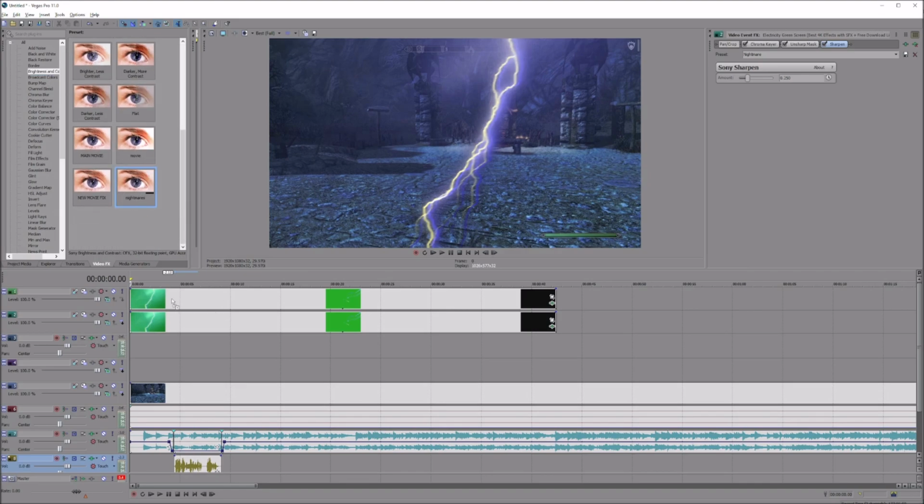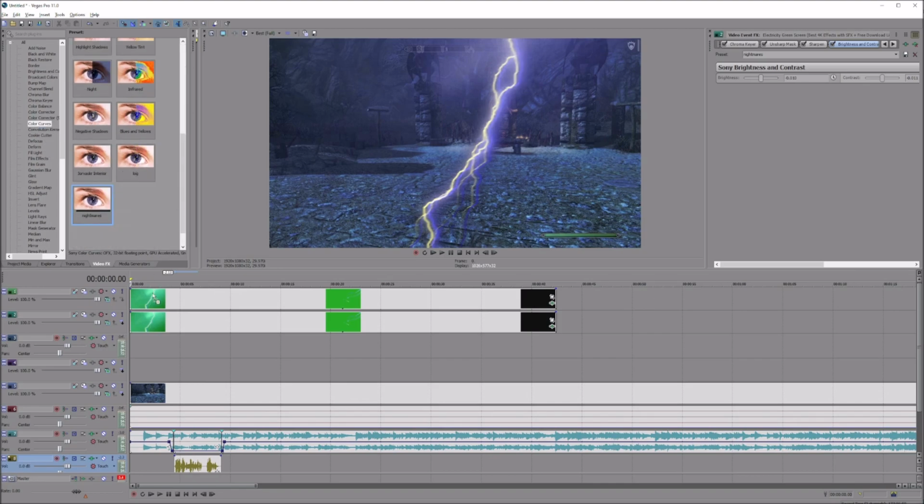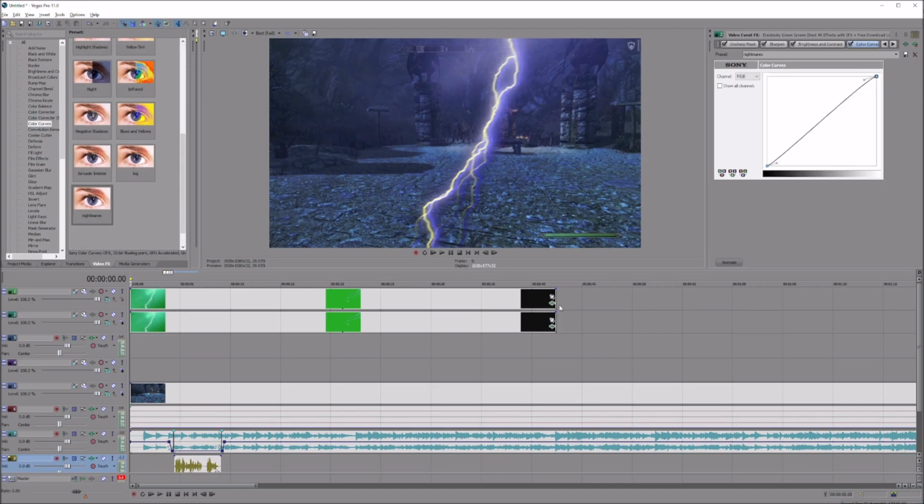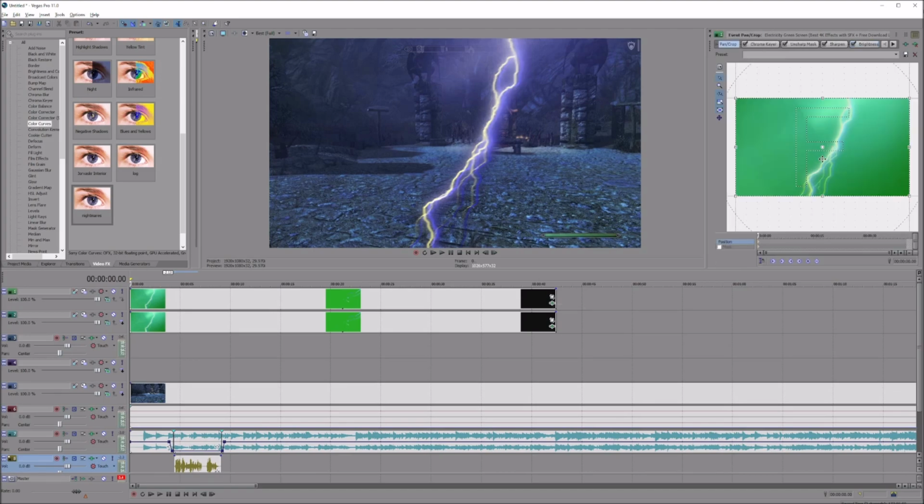It's all really the same thing, just what your numbers are. On sharpening, brightness and contrast, add this. And you can see as I add it that it's altering the way it looks. Okay. Now we're going to color curves, add nightmare to both of them. Now we'll separate the two so you can see both of them on screen together. Put this one over here. Okay, now let's kind of see what it looks like, the lightning.